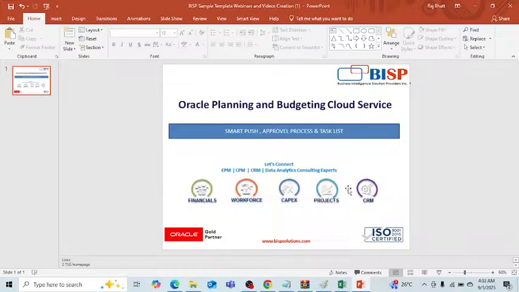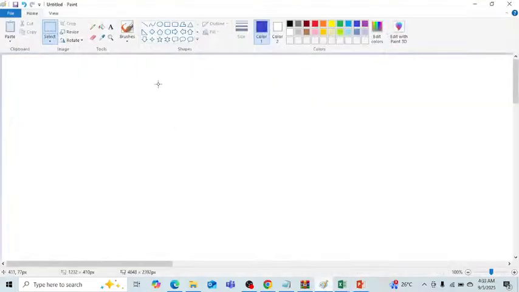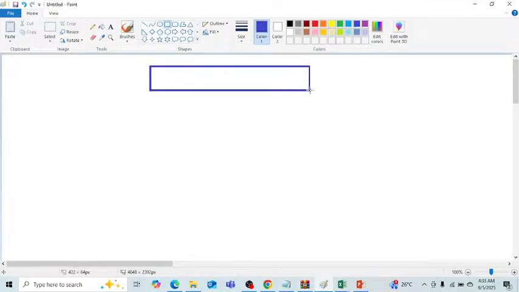Smart Push allows you to use the right tool for the right job: enter data in the BSO cube and instantly push it to the ASO cube for reporting. So what we have discussed so far is that we have thrown some light on Smart Push, defined it, and got to know its significance. Now let's understand through the paint tool, so that the concept goes into your mind perfectly and is unambiguous for your practical practice.